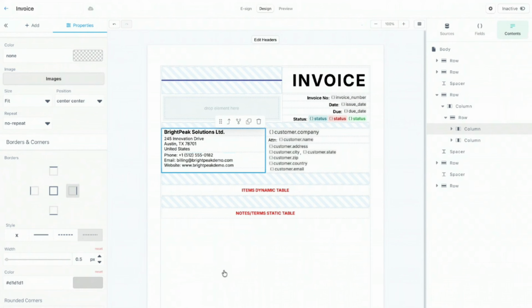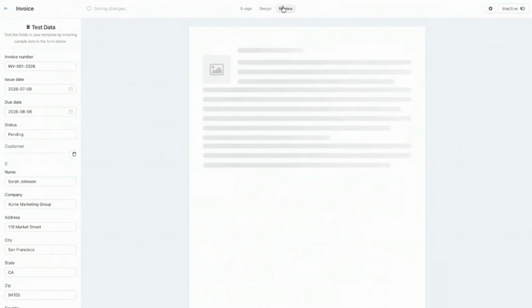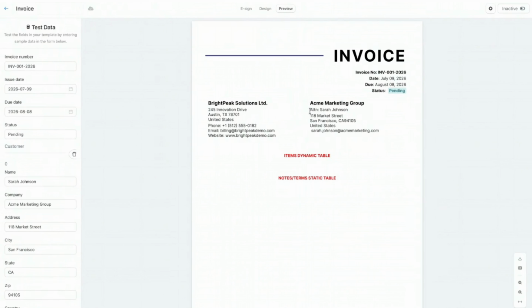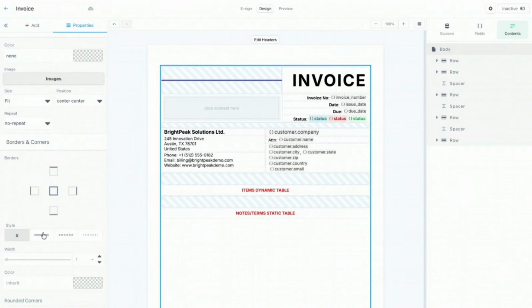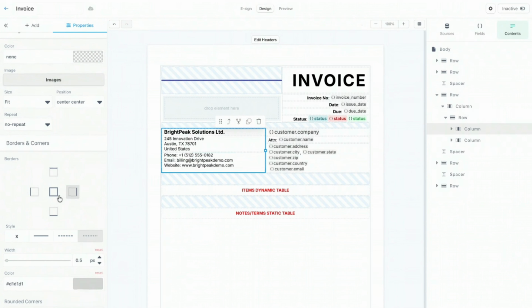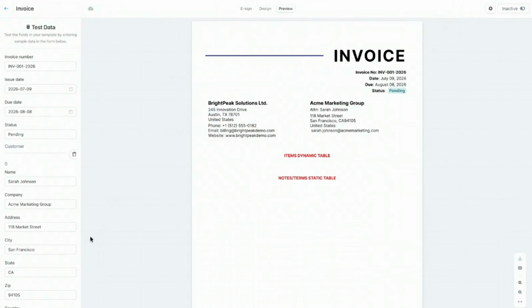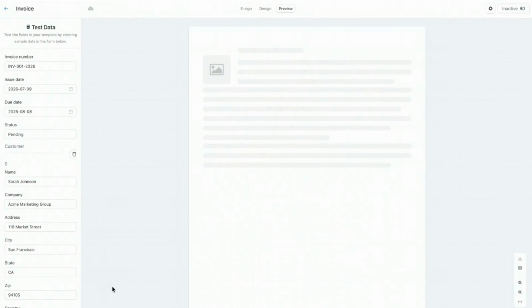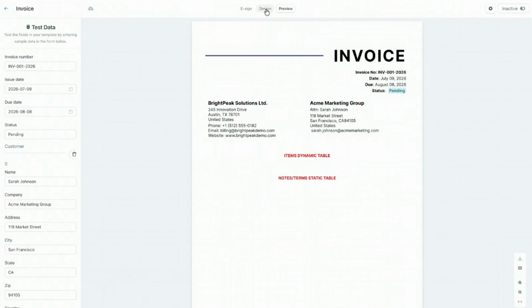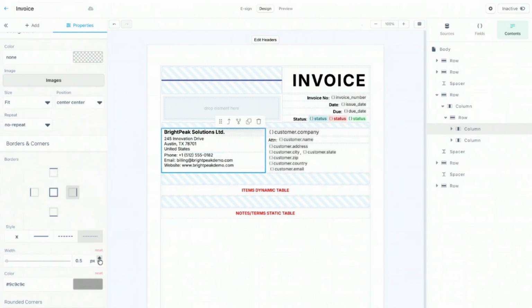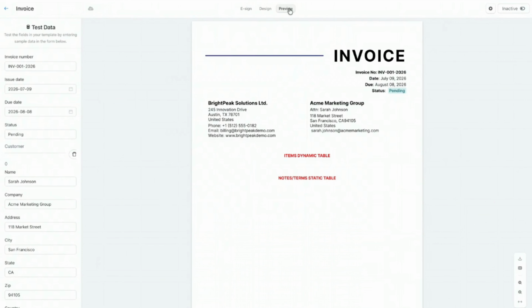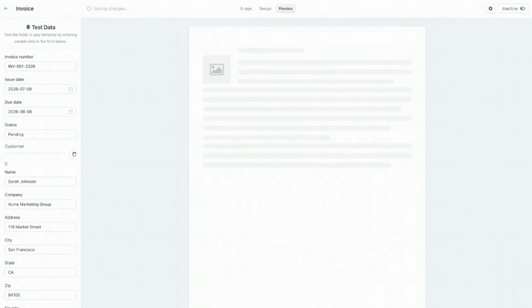Let's add some style and have a quick preview. Okay, a bit too light. Let's have a darker gray here. And preview. There you go. So we can also increase the size, make it look more visual.